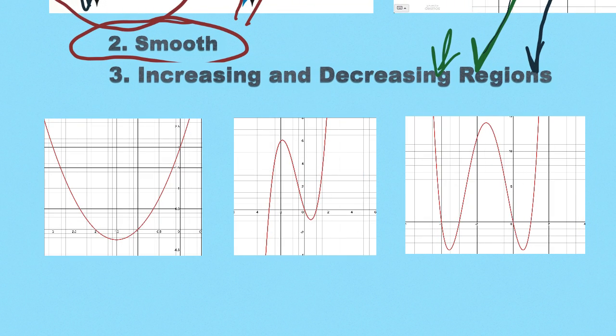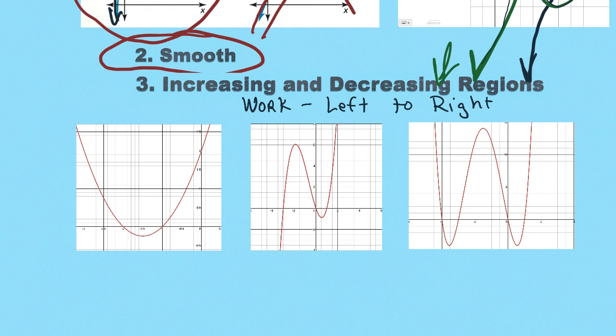We've talked about this before. The key thing is to work left to right and just kind of state what your pencil is doing as you trace it. So I'm going to be tracing this one here, but I start at the left furthest edge. And you can see as I start to trace it, I'm going down. And so we call it decreasing in this region. And then once I get down here to the bottom, which is called a minimum, I start to go back up. And so this region would be called increasing.